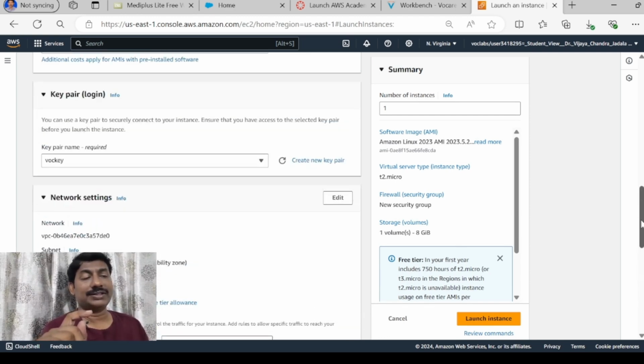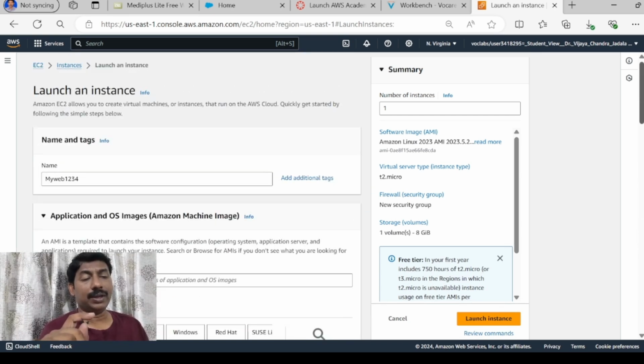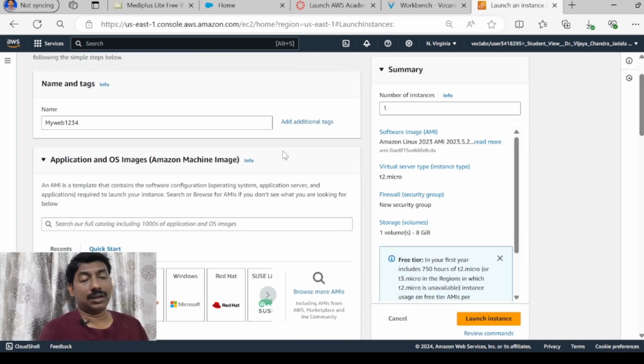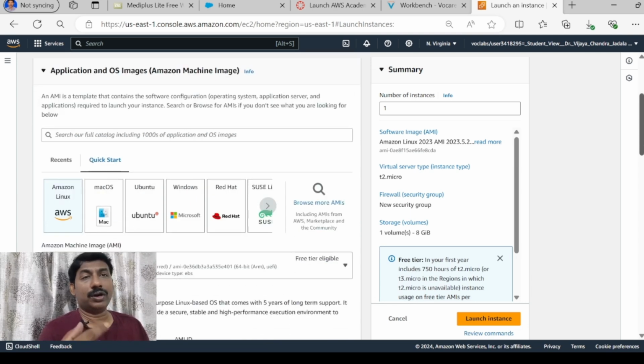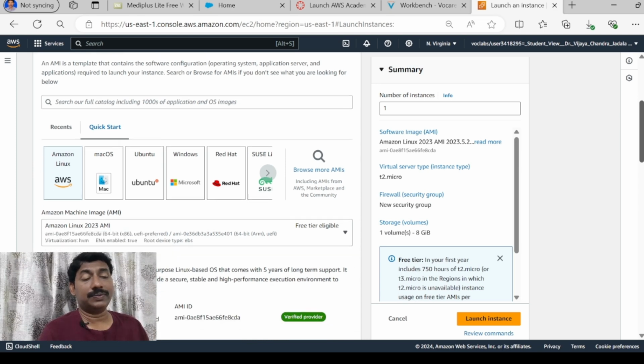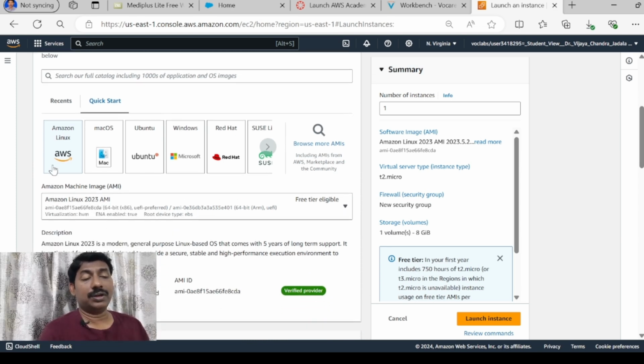Before going to the next step, a quick review will be given. Once I launch the instance, I have given the name, whatever name you want, you can give in a combination of words and numbers. Then comes the AWS Linux.